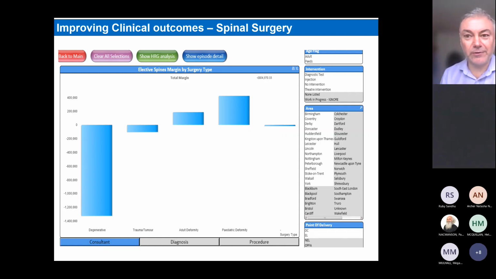And then we've got filters down the right hand side, because they wanted to separate whether the patients were adults or pediatrics, and whether they'd had different types of interventions, whether they'd been into theatre or injections or diagnostic testing. And then by area, because they've got a theory, and what we work with is to bust a lot of myths or prove theories correct. They've got a theory that it was all the out of area stuff that was causing the huge cost that we'd got, because we get a lot of complex patients from out of area, and the Nottingham stuff would be okay. And we're able to disprove that theory actually, that the Nottingham stuff was the stuff that was very expensive.